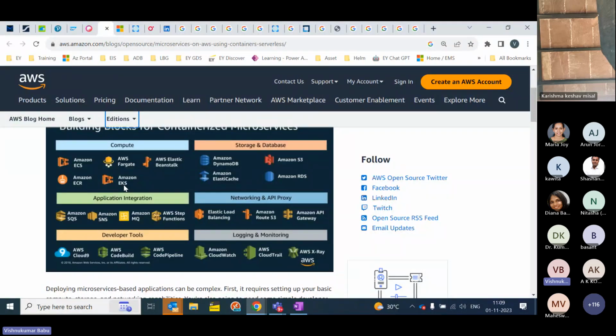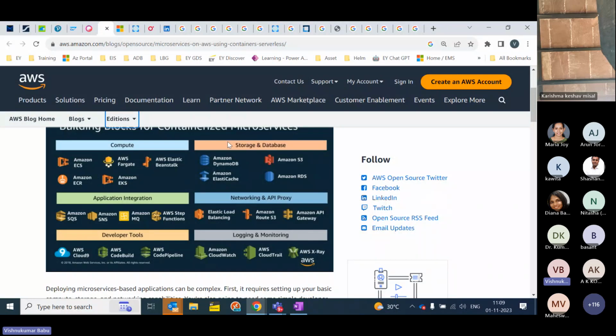A few customers don't want to use any of this. The other way they go is to use Amazon EC2 virtual machines and deploy their own Kubernetes platform on that. That is more of an extended version, a more complex kind of setup. But typically, a lot of customers would choose from these and go with any one of them. So this is the first thing: what compute layer do you want to use?